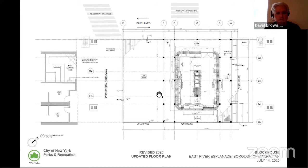Here's a more detailed view of the plan. So this will be an open deck without cover. And here where you see the black squares, that represents the columns, and you see the bar itself. So the bar is designed to seat 100 people, and they'll be serving pizza and beverages. The pizzas will be cooked with 3 electric ventless pizza ovens. As mentioned, the structure will be temporary, and all paving and furniture will be replaced in kind at the end of the installation. The overall area of the bar is 2,700 square feet, including the deck and seating, and the enclosed area of the bar alone is 1,500 square feet.